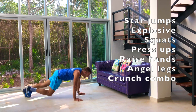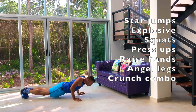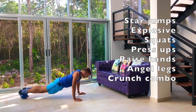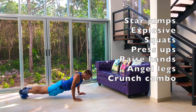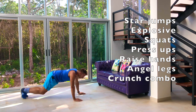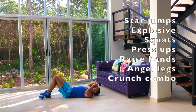ready, we go, one, two, three, four, down, lift and up, good, two, three, ready for angel legs, only four. One, two, three, good. All right, crunches.